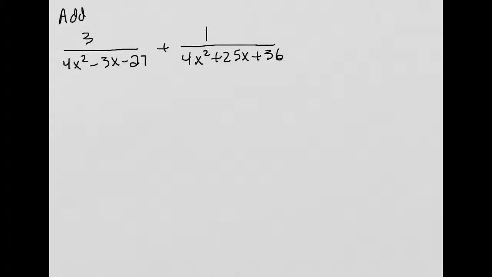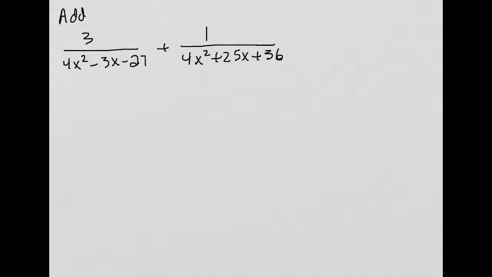So, looking at these two rational expressions, one of the things I want you to notice is that the first guy, we've got a numerator, a denominator, and the second guy, we've got a numerator, a denominator. So really, the process that we're going to be using is similar to what we would use to add two fractions together. So if we're adding two fractions together or subtracting two fractions, we need to have a common denominator.